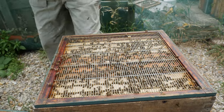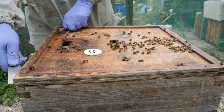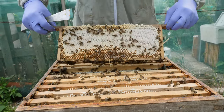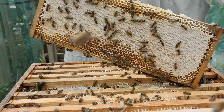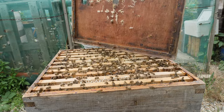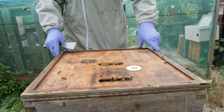I lift the super — it's very weighty and I'm very pleased with the honey they've been able to gather. Let's just show you how well the bees are doing. Here we've got an almost completely capped frame of summer honey. We can now pop the crown board back on, tapping the bees off first, and then the crown board goes back on with a gentle wiggle just to prevent the crushing of any bees, and then we pop the roof back on at an angle and bring it across.